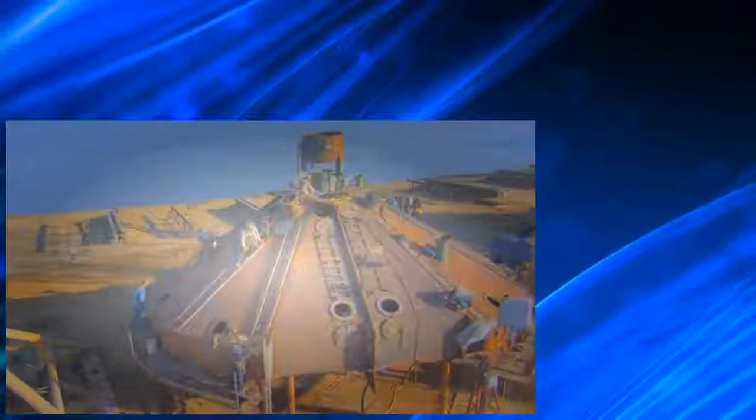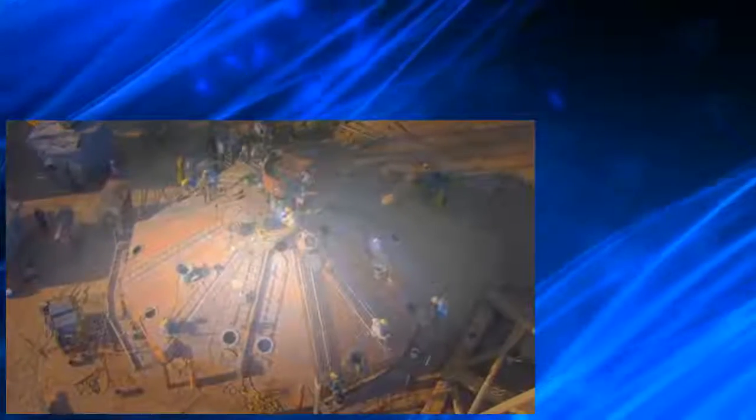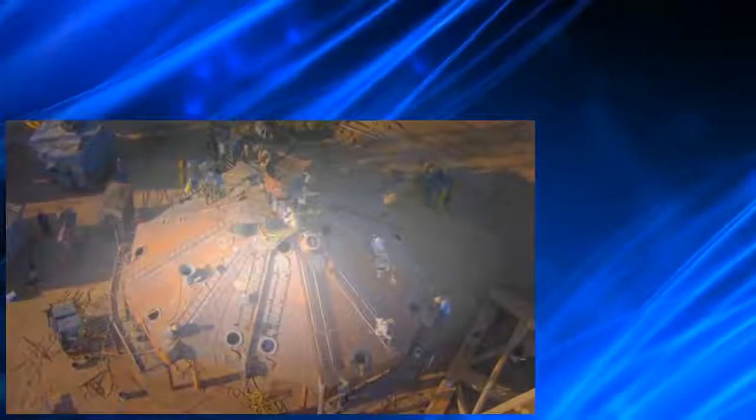Quality control. A flaw in the can would be catastrophic. As one of the Tarzan's 3 feet, it will bear more than 3,000 tons. That's the weight of 160 Sherman tanks. First, they dust the welds with metallic powder. Running a magnet over the powder makes it gather at gaps in the welds, revealing any surface cracks.